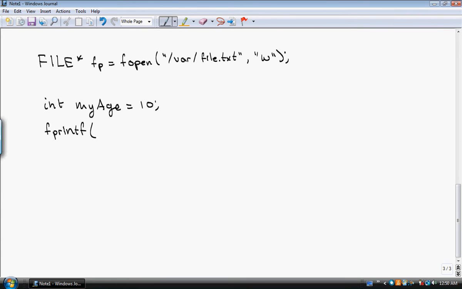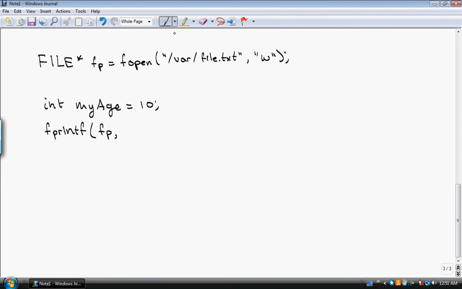The only difference is that the first parameter is going to be my file pointer. So I'm going to say fprintf, and then as the first parameter, fp. This tells the operating system what file you're trying to write to. I opened this file up here, so that's the file I'm going to send. Please write to this file.